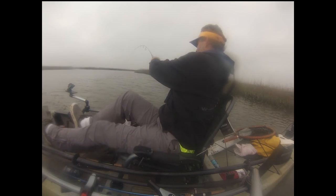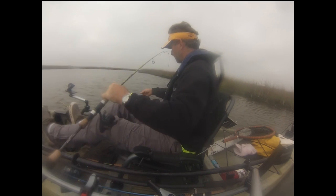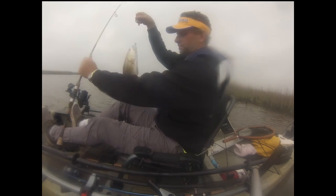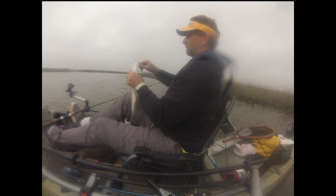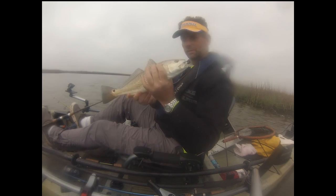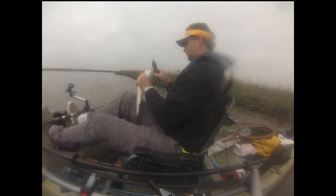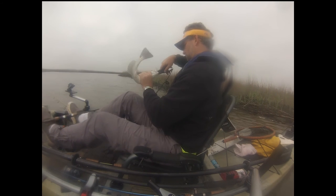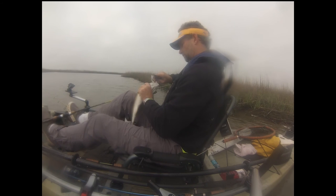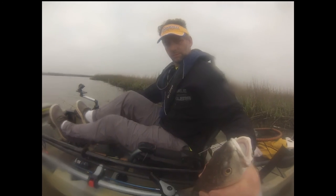Then I hooked up again on something else. It wasn't the most impressive of fish — it was a small redfish. It was a very windy day. It was forecast to have winds close to 30 miles an hour, so we were looking for a place we could kind of be protected from those strong winds. And again, he bit on the Bomber jig head armed with a Money Minnow. Be free. Grow up. Be bigger next time I catch you.